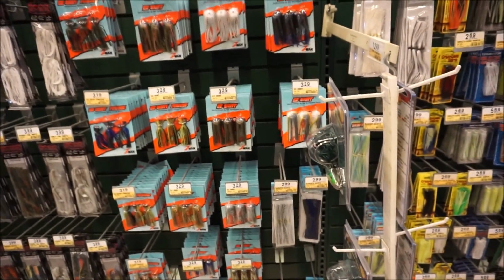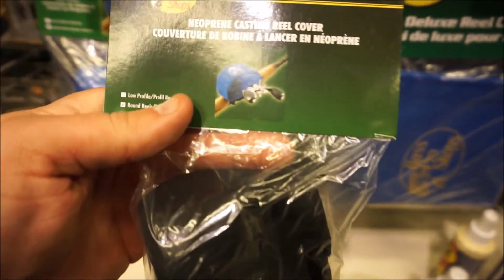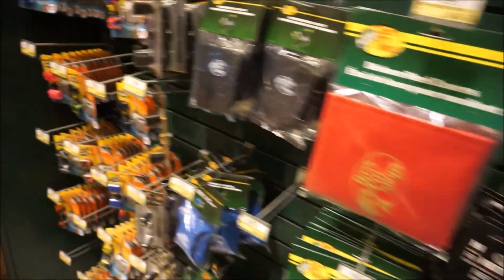Now we're going to get some line. I'm going to get some monofilament. Not mono, fluorocarbon line. Sounds weird for me saying that because I used to hate fluorocarbon, but those are nice too. Let's go try to find the line. Another thing I'm getting today is some of these reel protectors for the casting reels to keep them scratch-free and dust-free, because a lot of times I go down gravel roads and stuff, and we like to keep those things nice and clean.